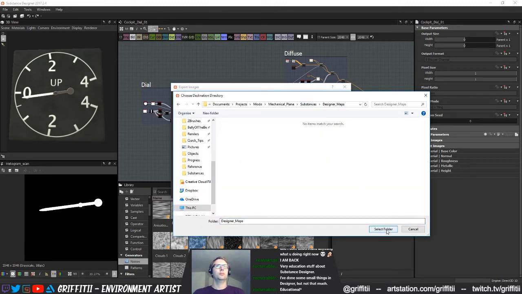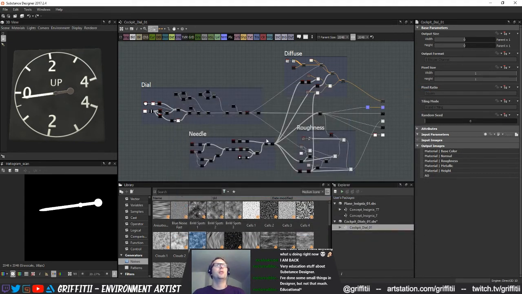What do I save it out as? No, I need to... Yeah, select folder and save all, and then I need to bring them all in together and stamp them.